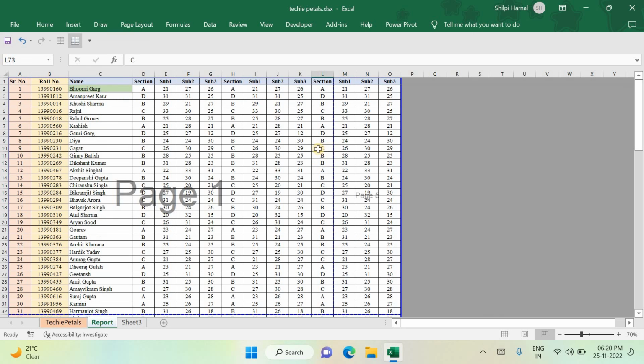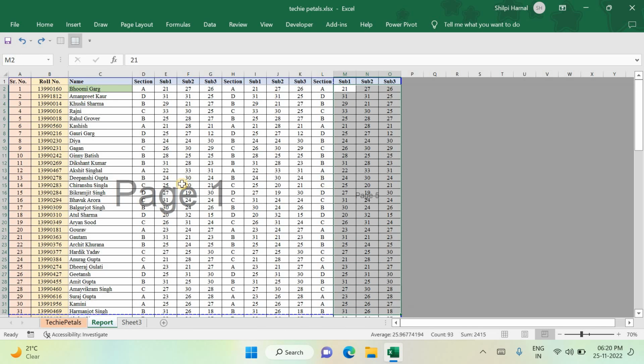You can adjust these blue margins to add or remove data from a page. Suppose you want to add this section to page number 5. You can decrease the area of page 1, and these two columns are now added to page number 5. Let's see it again. Earlier the boundary of page 5 started from this point.